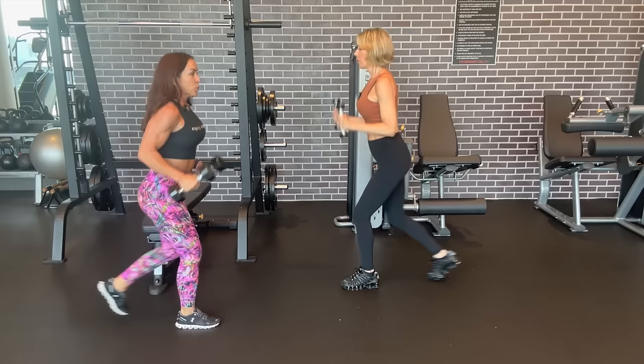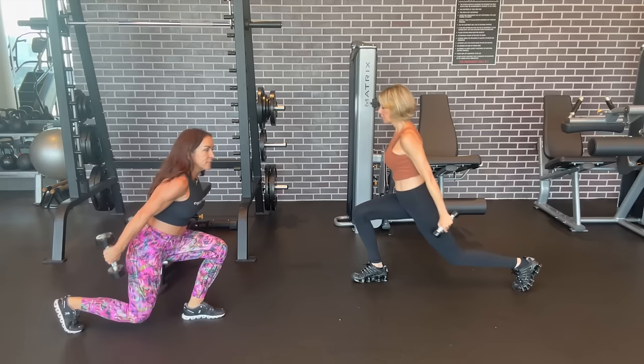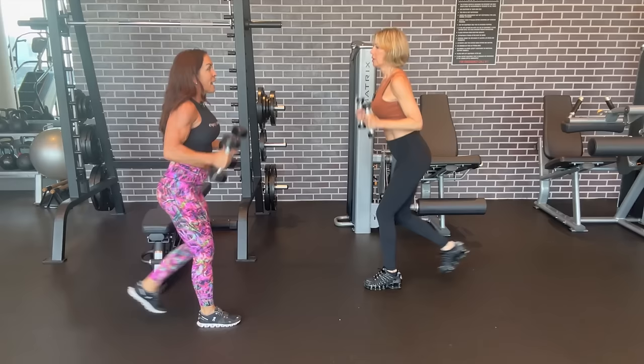Right. And what's your rule on the knee? It does not need to touch. Doesn't need to touch? Doesn't need to touch. And I know you can't go too far over the ankle, is that right? Well, if you're very flexible, it's no problem. Oh, okay. But if you're not very flexible, it is a problem. Got it. But the thing you really wanna watch is just getting the lunge to where you're feeling it in the front of the leg and you're feeling it in the glute.